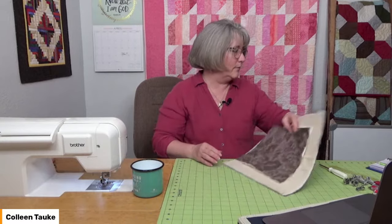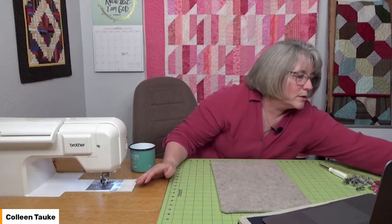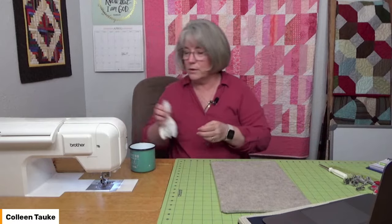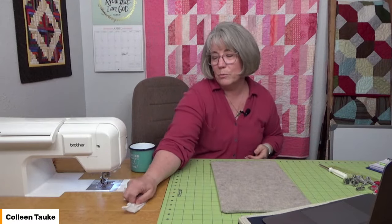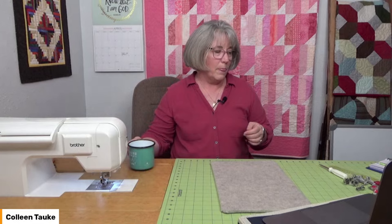So let's set this aside for just a minute here. When we're talking about what we're going to quilt on our project, and of course, keeping water near your sewing machine is always a challenge, but we always need something to drink, right? Okay, we need to set up our machine depending on whether we're gonna do straight stitching or we're gonna do free motion.